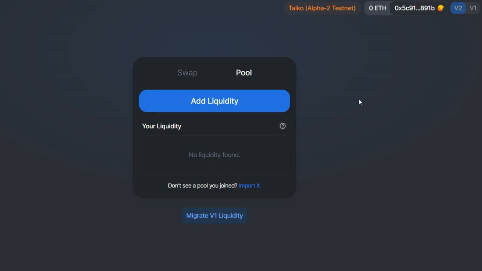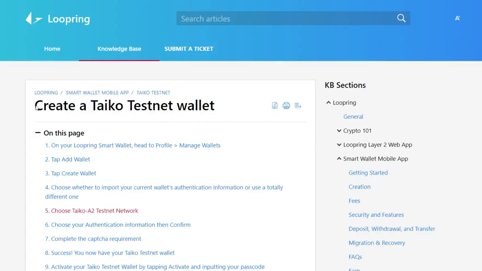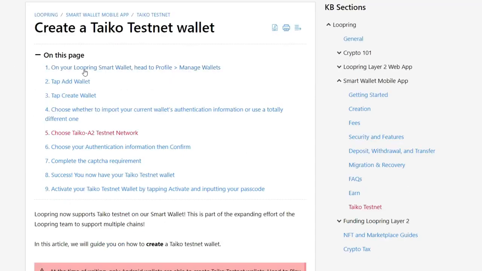Now finally, before we go, let's head straight to the Loopring article of Miro, where they explain what you need to do. And this is coming directly from Loopring. If you check their Twitter handle, you're going to see this doc. Just click on it. You have this page that explains what you need to do. So it says create a Taiko testnet wallet. Number one thing you have to do is to download the Loopring Smart Wallet.